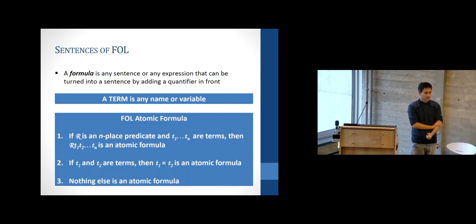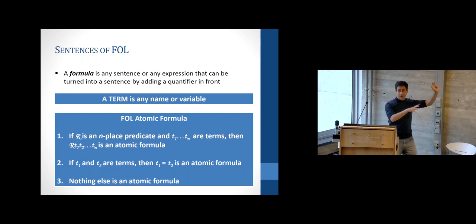Nothing else is an atomic formula. So you either just apply predicates, or you apply the identity, and you get an atomic formula. So what is special about atomic formulas? They don't have quantifiers, that's one thing, but what else, as in truth functional logic? They do have predicates, like 'Michael is a teacher', that's an atomic formula. Right, connectives, we should not forget the connectives. Atomic formulas don't have connectives. If you have negations, that's not going to be atomic, and so on.